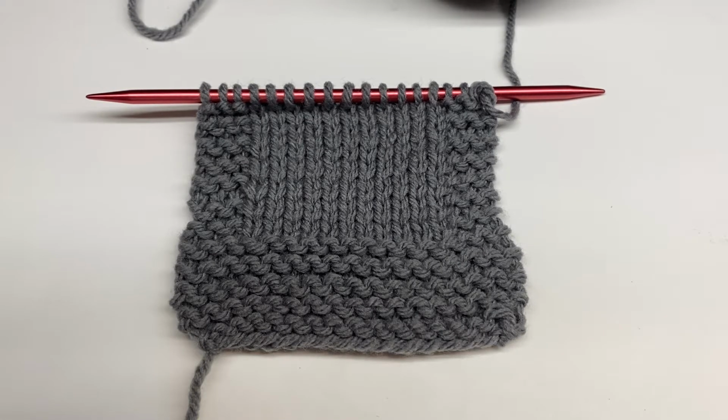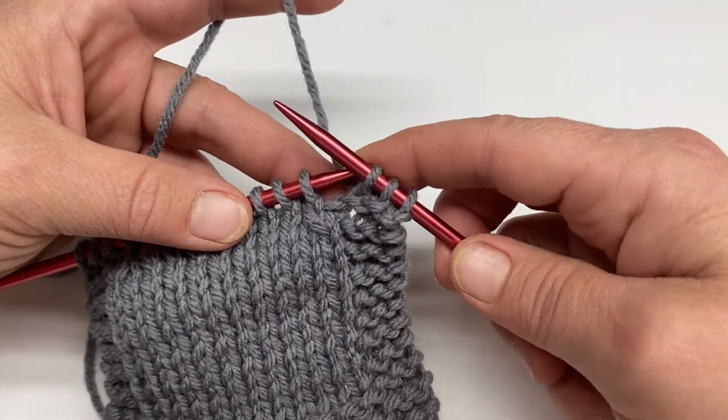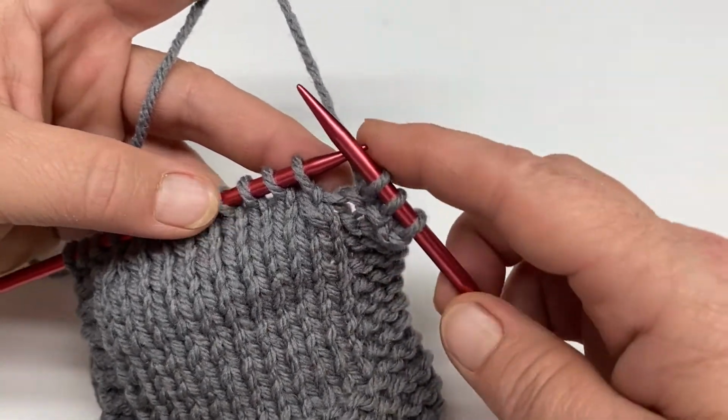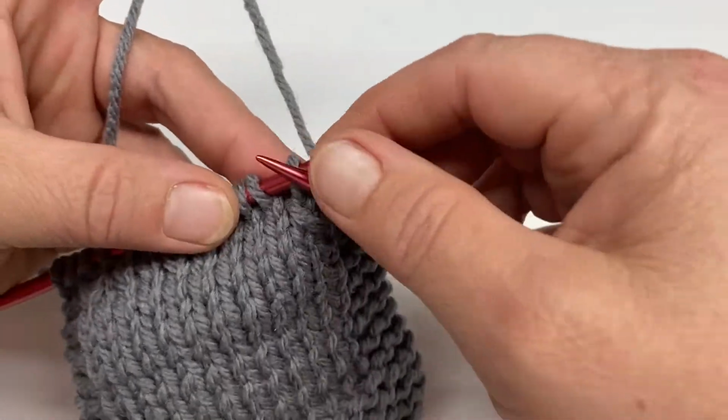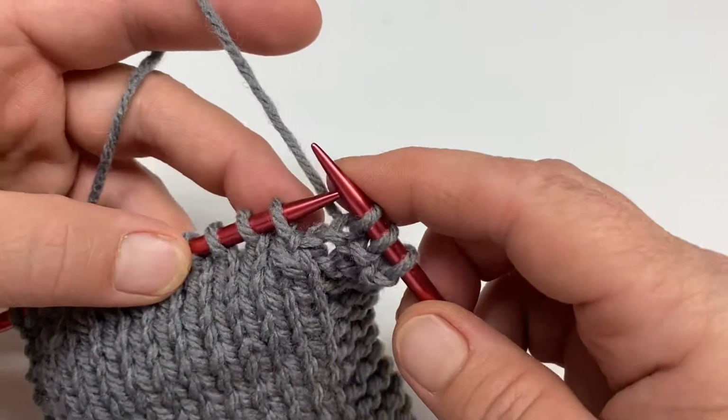Today I am going to be discussing knitting decreases. Leaning left, leaning right. Does it really matter? Let's find out. Okay, so I've knitted my first 3 border stitches. Now I want to do my decrease, and I want this to be a left leaning decrease.